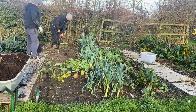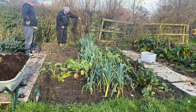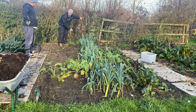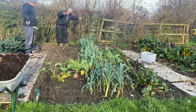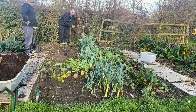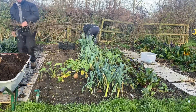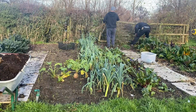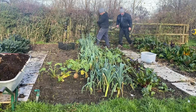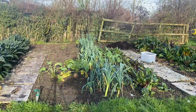Back here, I've got some runner bean plants all through here. So I'm going to cut them off now, just a few inches above the surface. And then the idea is, once we put the mulch on top, that's going to protect the root system from hard, heavy frosts. And these are then going to be perennialised. These are basically usually grown as an annual, but we're going to have them perennial.